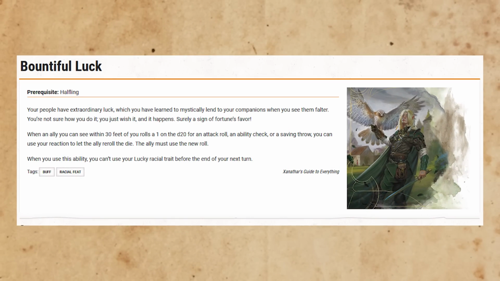First one, what do we have there, Dave? We've got Bountiful Luck. That's a halfling specific feat. And basically, as a reaction, you can use your lucky ability for one of your allies. It's come up actually in your game a bunch. Ryan would use it a lot of times. It's super handy.